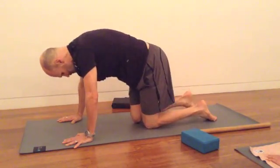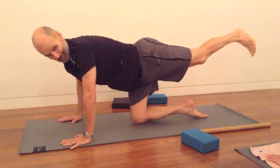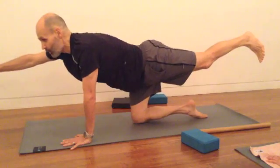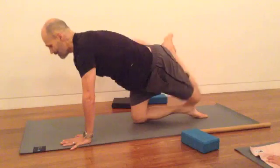Good work. Now, take your left leg out nice and long. Feel that a little bit? Yes, we do. Take that right arm out. Neck is nice and long. Right arm out, left leg out. Right hand reaches back, gets hold of the top of that left foot. You're going to kick it on up.